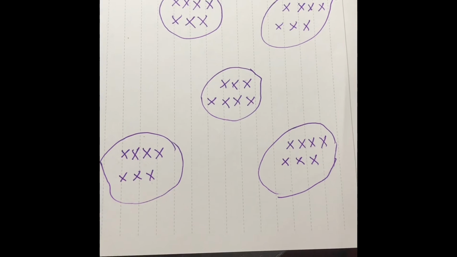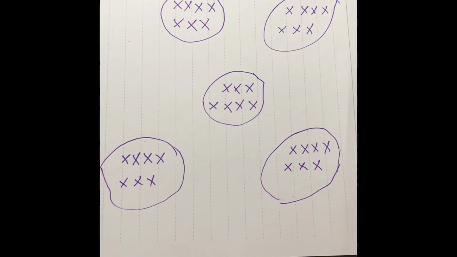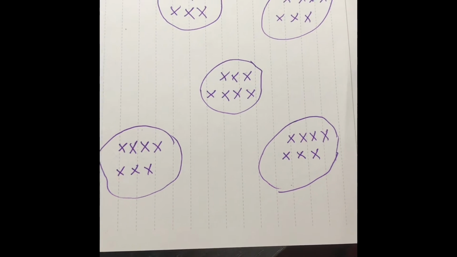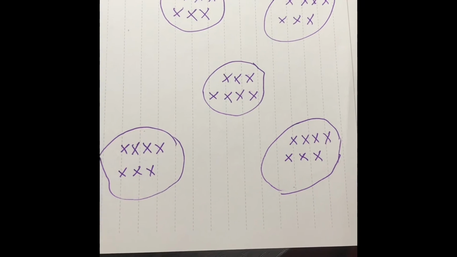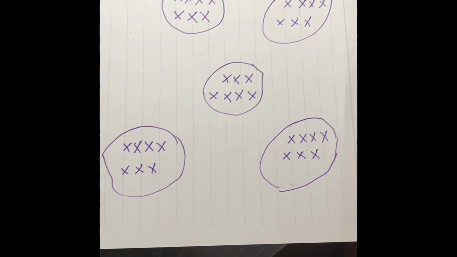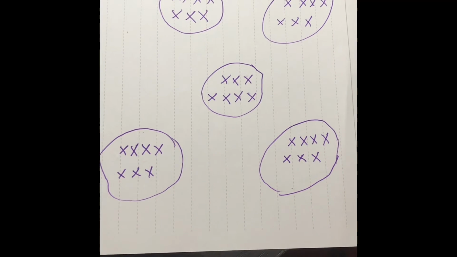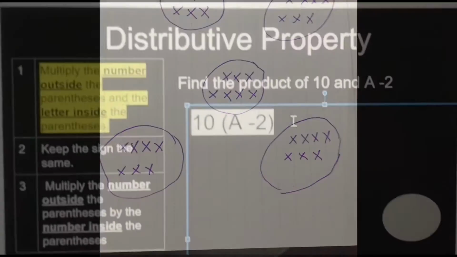Now as you can see, both ways of counting got me the correct answer, but it's a lot easier if you're able to skip count. If you are fluent with your multiplication, with your skip counting, and you're able to just count by sevens, it's a lot quicker, and there's less risk of you miscounting. But either way will get you the right answer.